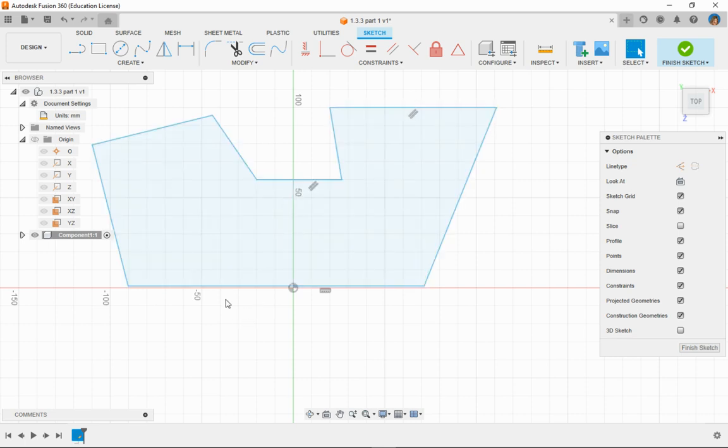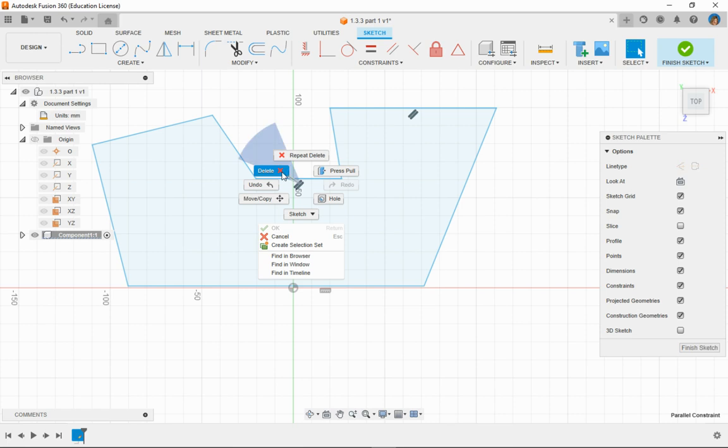Now, that one took care of 2, and that was because they were together. Okay? It's going to happen here too. Notice when I hover over this constraint, the constraint up here also highlights. So those 2 were created together. That ties those 2 lines together with that constraint, and that's a parallel constraint. It's saying that these lines with this parallel constraint will always be parallel. No matter what I do to one or the other, they're always going to stay parallel to each other. So I'm going to take that constraint off. So left click, right click, delete.